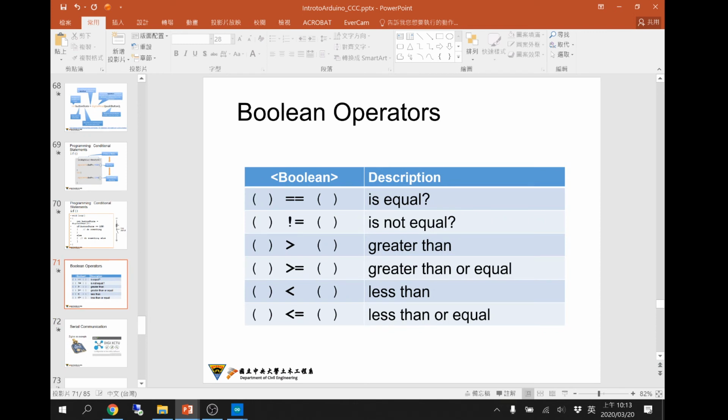But make sure that if you try to use Boolean operators, especially for equal, I know that some students may only use one equal symbol. But for Boolean operations, if you try to compare whether A is equal to B or not, you need to use the double equal symbol. And there are not-equal, larger-or-equal, and smaller-or-equal. Okay, so this is I think the basics of this.